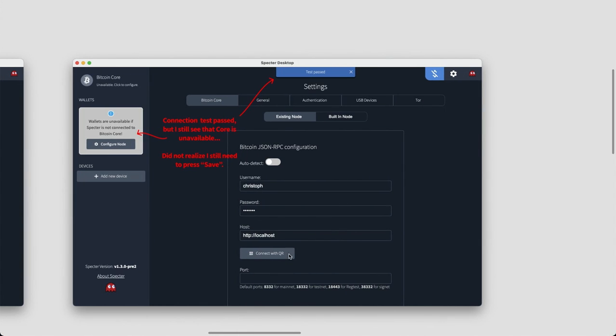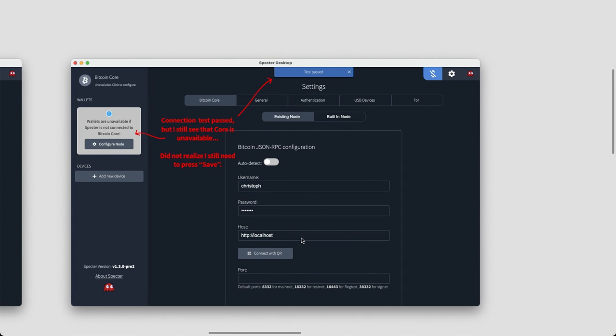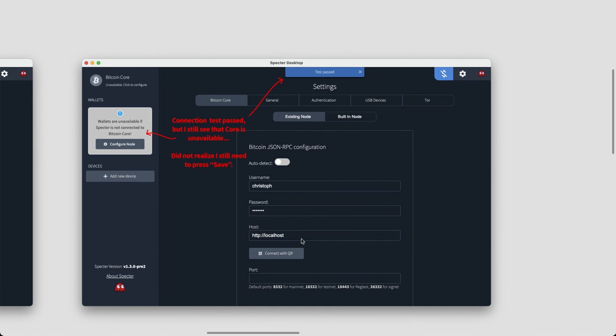And then here was one thing. I tripped up on that just a little bit. So I put in the right information. I pressed test. I see test passed. It scrolled me back to the top. And then I was wondering, okay, the test passed, but core is still unavailable here. Did it work or did it not work? No. And what I did not realize, or it took me just a minute, was I need to press save. Because at this point, maybe it used these settings I entered to test the connection, but it hasn't saved them. So the whole system, the whole application hasn't switched over yet.